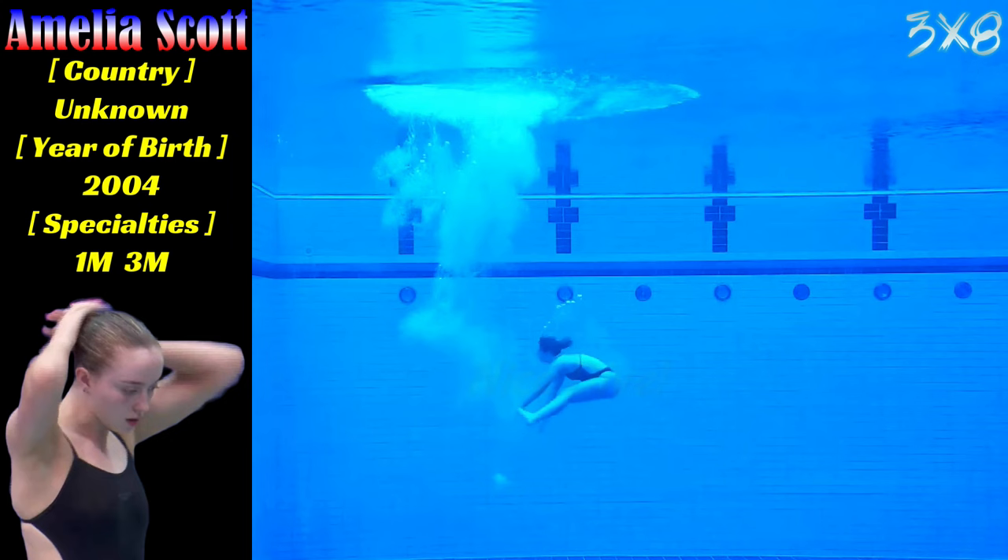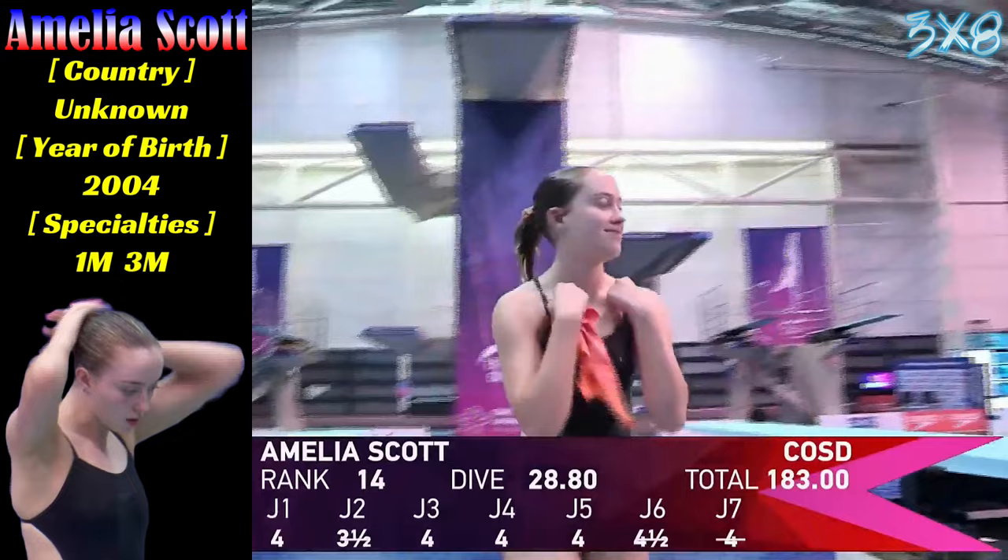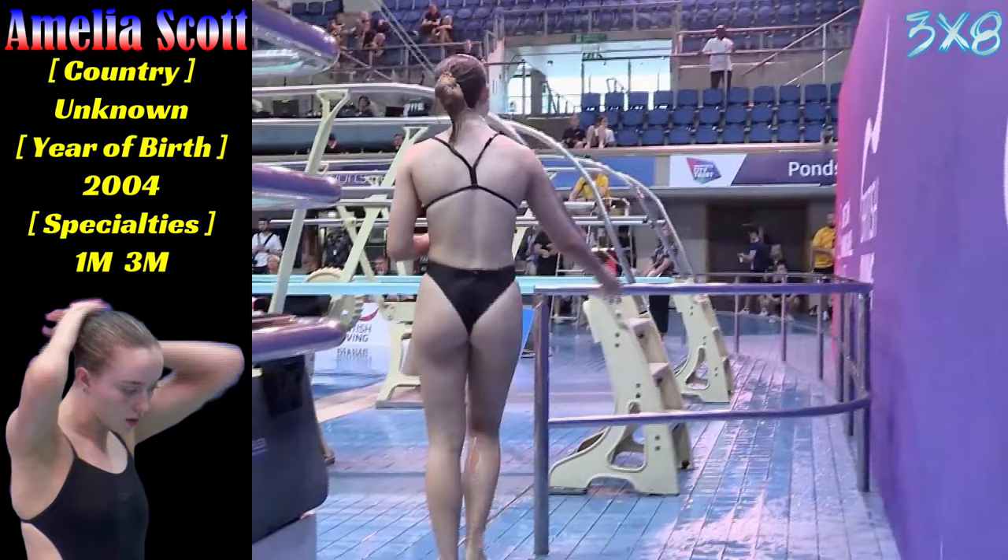That's where it's hard with toes over the board, like we said earlier. You end up not being able to push in as much as you want — you want to be able to push through your toes. You end up being maybe half a meter to a meter lower than you want to be. It's unfortunate for Amelia because her first three dives I actually thought were really, really good.